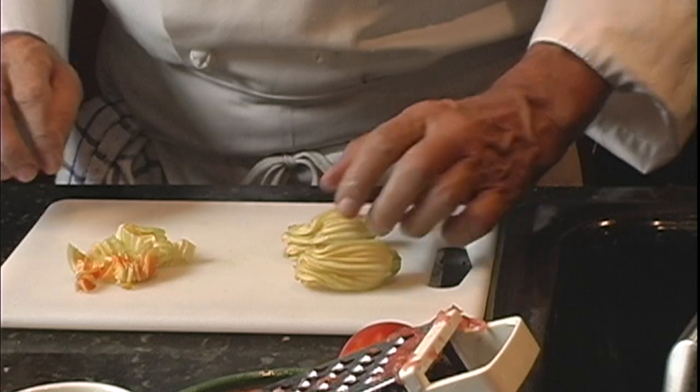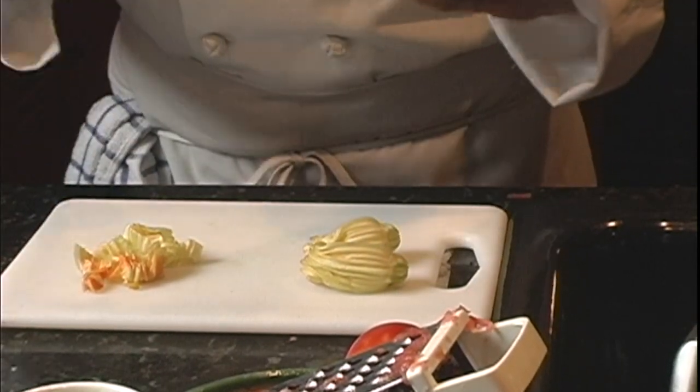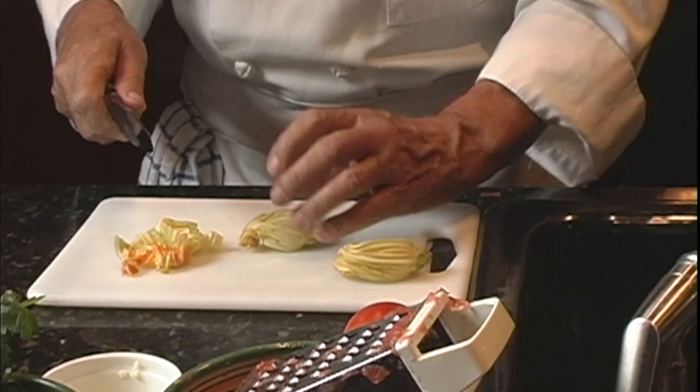These are zucchini flowers. They grow at the end of the zucchini plant itself. The flower starts and then the zucchini grows from the bottom out. So these are at the tip of the zucchini.